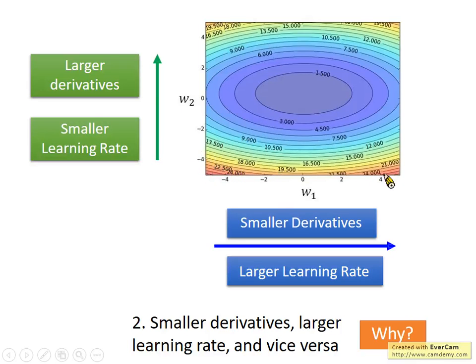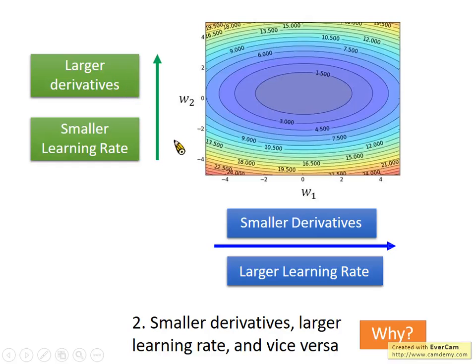With respect to W1, the derivative is small because if you go from the left to the right, you will see that the loss will not change significantly. But if you go from the bottom to the top, you will see the loss value change significantly. It will be 90.5 at the beginning, and then suddenly decrease to 10, and then decrease to 3, and then decrease to 1.5, and then increase. So with respect to W2, we have larger derivative.